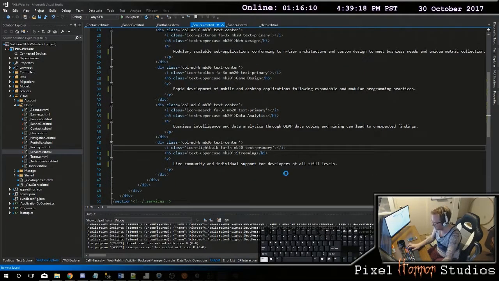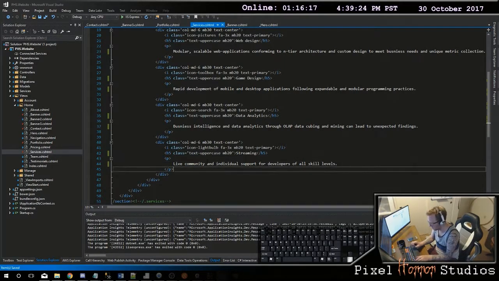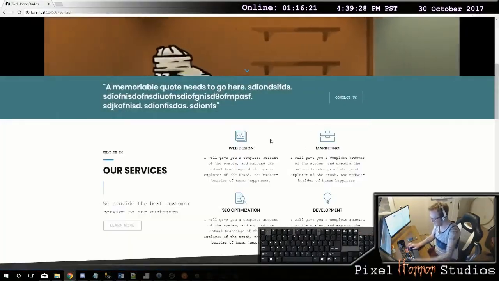Okay, and then here. And I think that that'll work there. And we probably need to add in some different icons on that. So let's check it out.